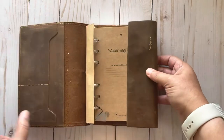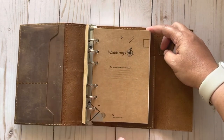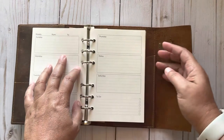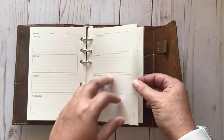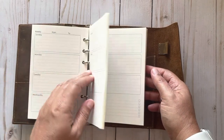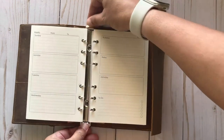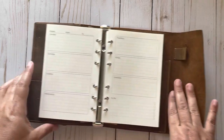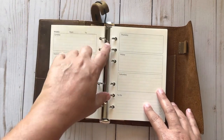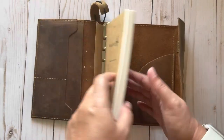The only thing that's disappointing is that you cannot use side tabs — everything has to be at the top or the bottom because it doesn't allow for side tabs. I really don't need it, but maybe I'll make something to put here just so I can get to certain pages. The quality of the paper is pretty thick — I'd say it's at least 28 pounds or more. This is pretty stiff paper, it's not 20 pound for sure. The rings are pretty hard and do not come out — some planners do have removable rings with screws, but this one does not, which is fine. It's just hard to find a planner this size.